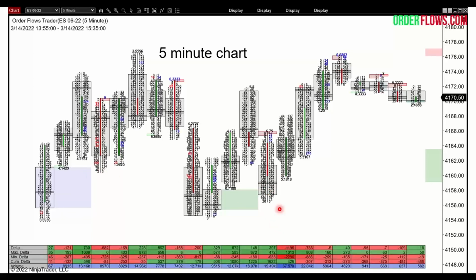Where's your stop? Just on the other side of this zone. On the wider value areas like this, where's your stop? Your stop's going to be, obviously worst case scenario, on the other side of the zone, but on these wider zones, it should go at the point of control first. So you're getting long from here. Your first stop is here. And your second stop is here. This might be your mental stop. This one is your hard stop. Again, that would only apply if it's a wider zone like this. This one's a small zone, so I would just use the whole value area.